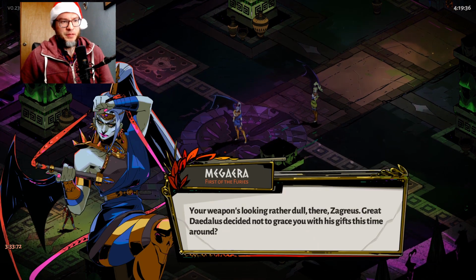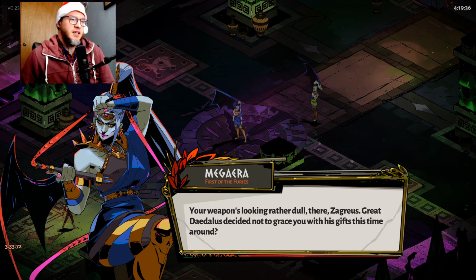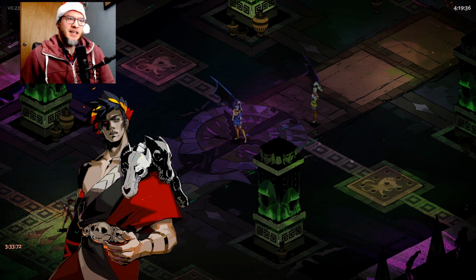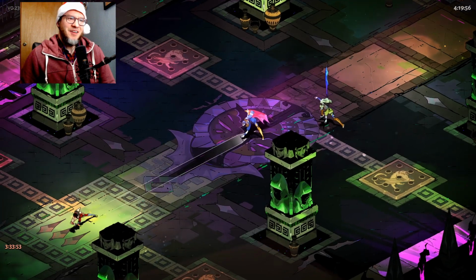And that pleases me. Rather dull there, Zagreus. Great Daedalus decided not to grace you with his gifts this time around. Now that you mention it, he hasn't, no. Though I'm prepared to say I don't need special augmentations to get past you. Yeah, I'd agree with that. We can put that to the test right now. Just remember, you need all the help you can get. Not really against you, though.